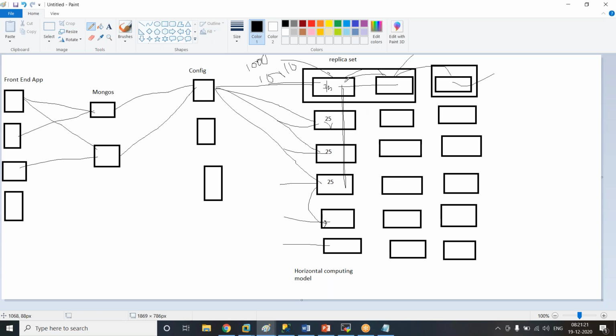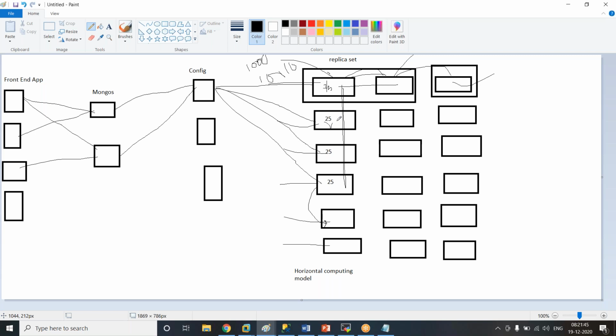Can you come again? What I'm saying is parallel write and parallel read. Does the MongoDB process automatically decide, or how? You have to tell Mongo to do the sharding on this collection, then only it will do. It is a collection level technology, table level technology, not database level.